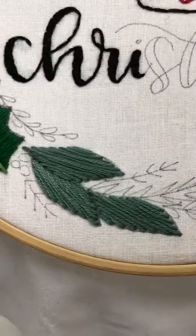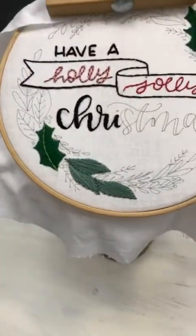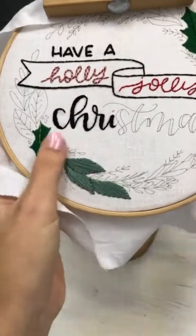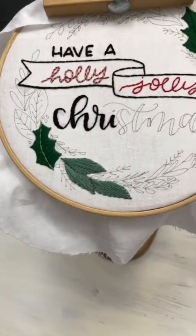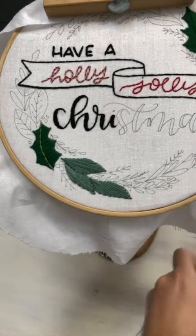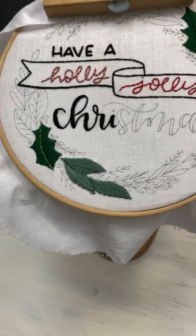Right, so if you want to stop there, you can stop there. That's totally fine. This is how it would look. I'm going to add a little outline, just a very simple backstitch outline. Maybe a stem stitch outline. That would look better. A stem stitch outline. I'm going to use 3 strands.